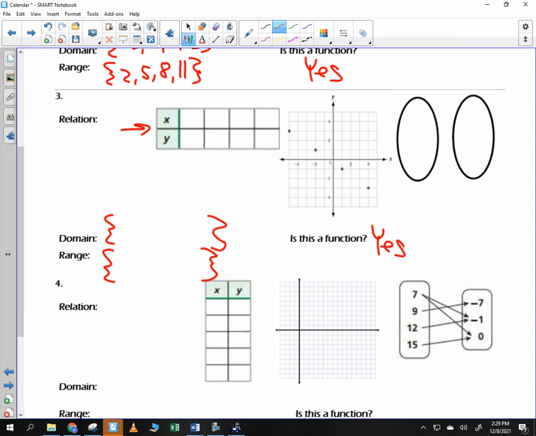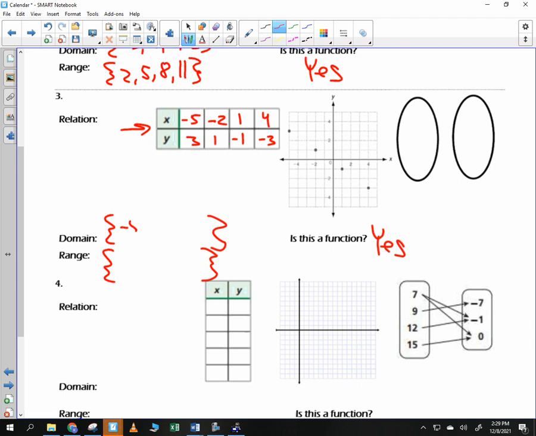What is the coordinate here? -5, 3. Looks like my next coordinate is -2, 1. What's the next coordinate? 1, -1, and 4, -3. Are the x values, the domain, already in ascending order? Yeah, they are.